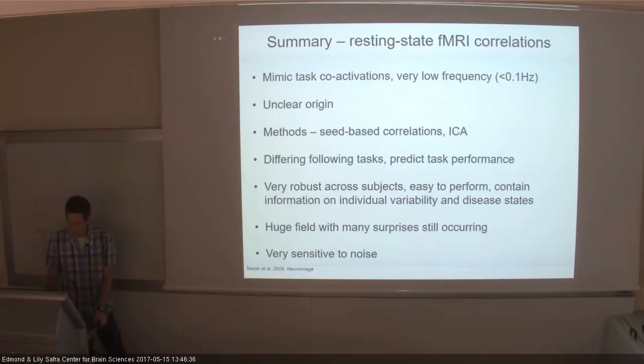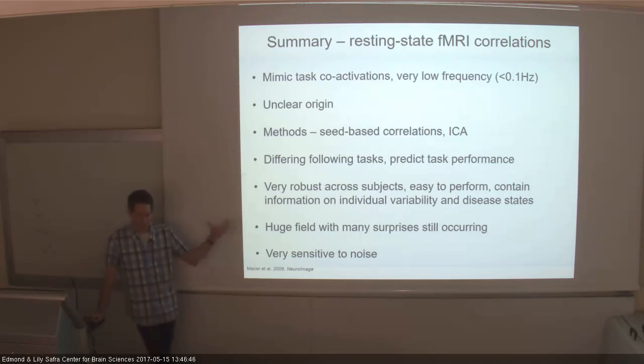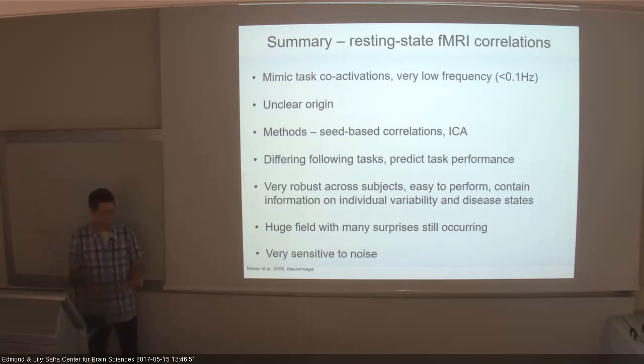So that's it. That's resting state correlations. We talked about them. They mimic the co-activations. They have very low frequency. They're very robust across subjects. They give us a lot of interesting information about behavior, about disease states, but the interpretation of what exactly happens there is tricky, and we have to be very careful about noise sources, which may create artificial effects that we are not interested in. But it's still a very exciting field with a lot going on in it. And that's it. Thanks.